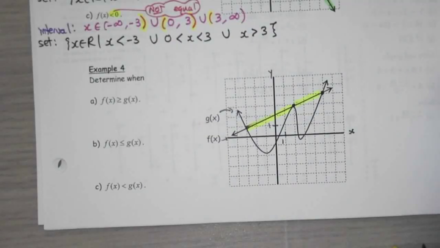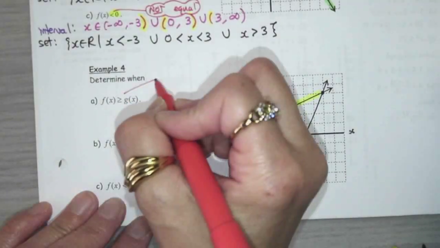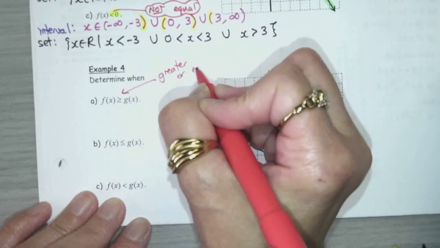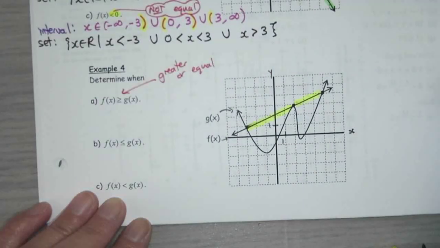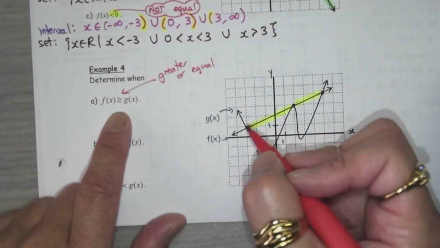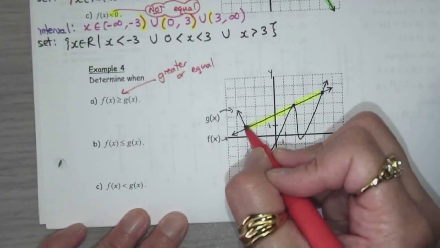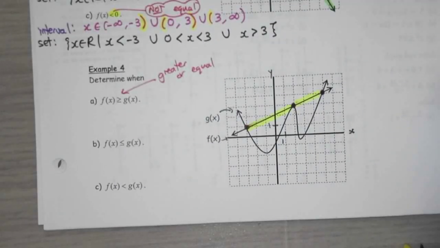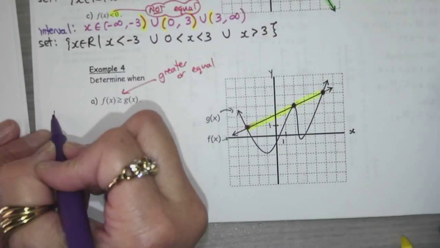It's two questions, so please treat it as two. So greater or equal, okay? The equal part would be dots as well, right? So dot, dot, dot, including the dot. So when is it greater than or equal? And then again, let's do interval and set so we can discuss both. So this will be interval.